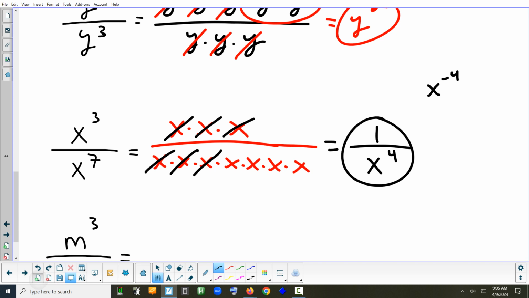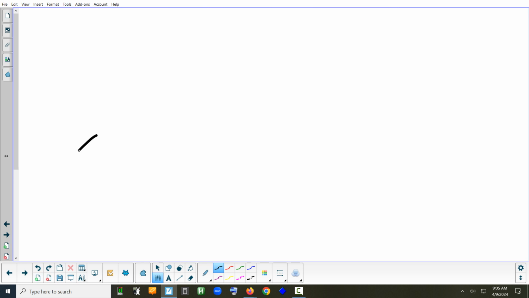And we're gonna practice more. Like let's say I had x squared over x to the 5th. What's my base on that one? x. My base is x. And now let's subtract the exponents, because we're dividing, that's what we're supposed to do. 2 minus 5. -3.